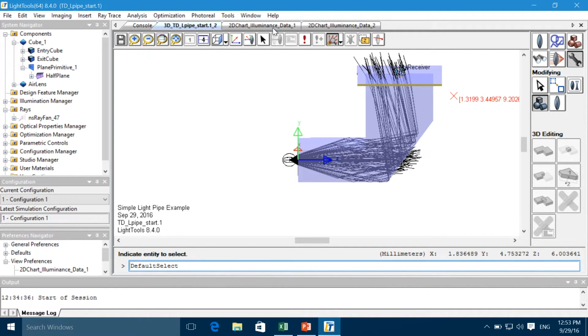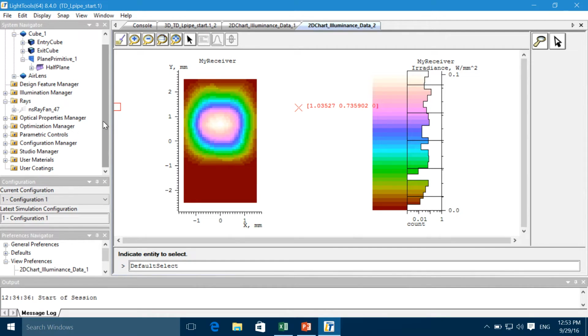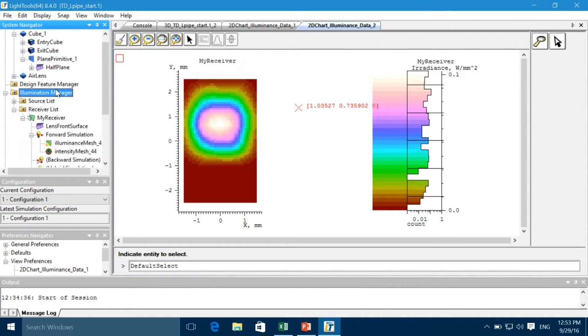Oops. I have to make a note here on top of that, which is about binning. Ray tracing is essentially tracing the rays and counting the number of rays where they landed. That's the essential part of what LightTools is all about. But in doing so, when you're making this illumination plot, go to Illumination Manager, Receiver List, Receiver for simulation. This could be a little bit tricky, but finding where it is, I'm recording the video, so please go back and see how you find this illumination mesh object.